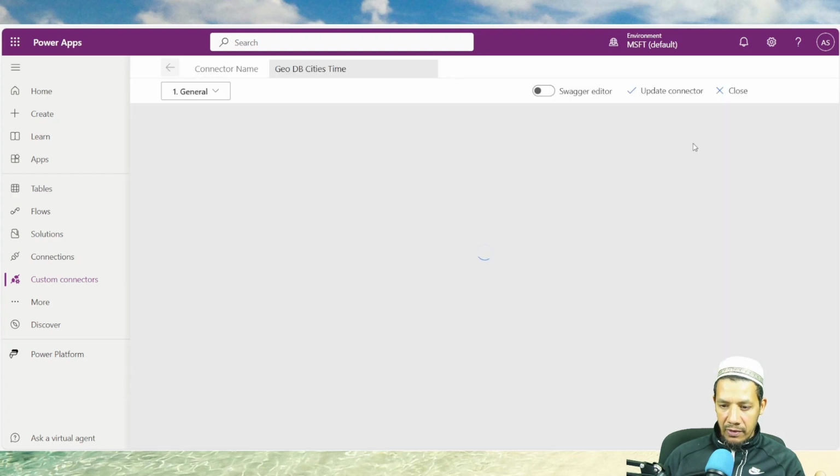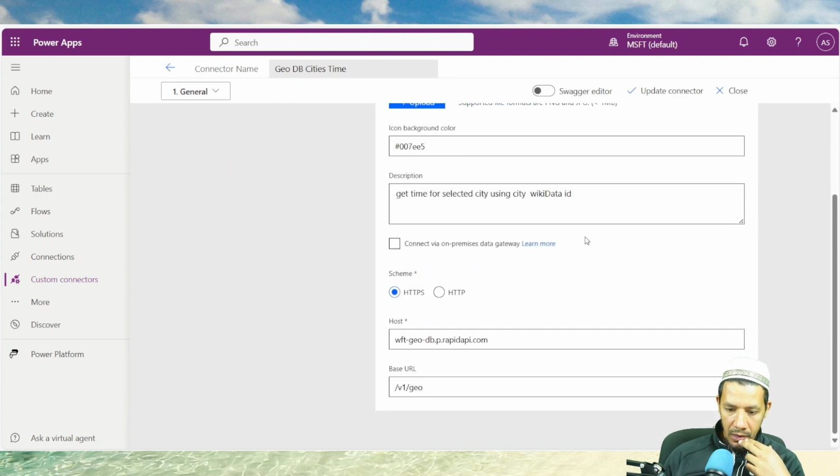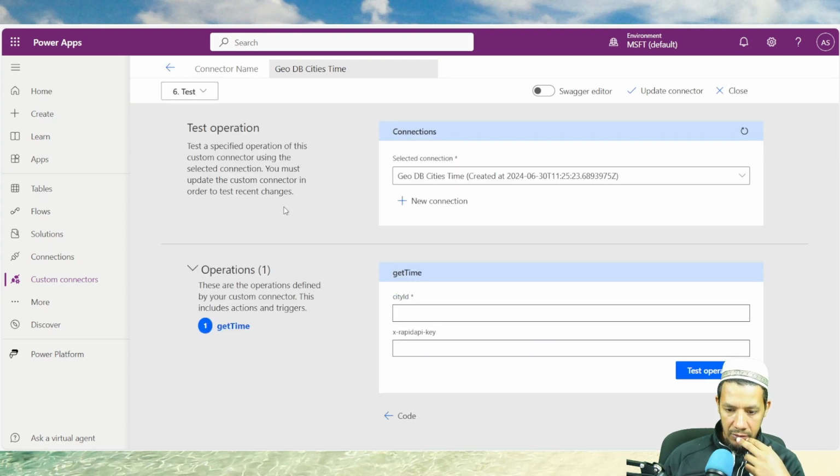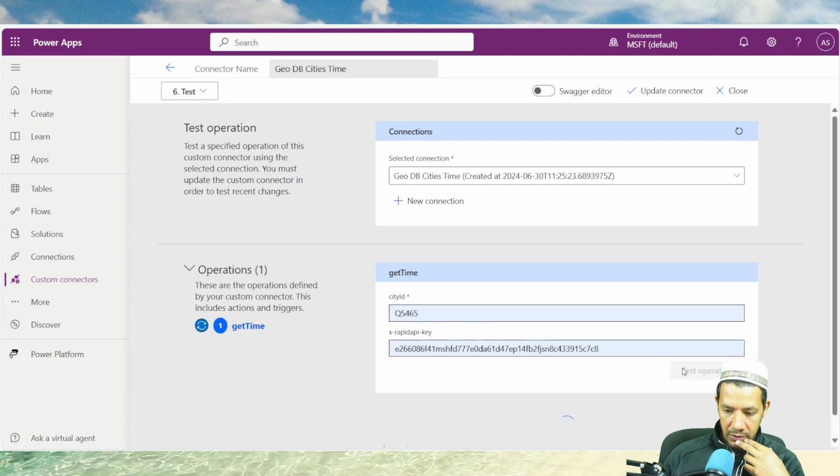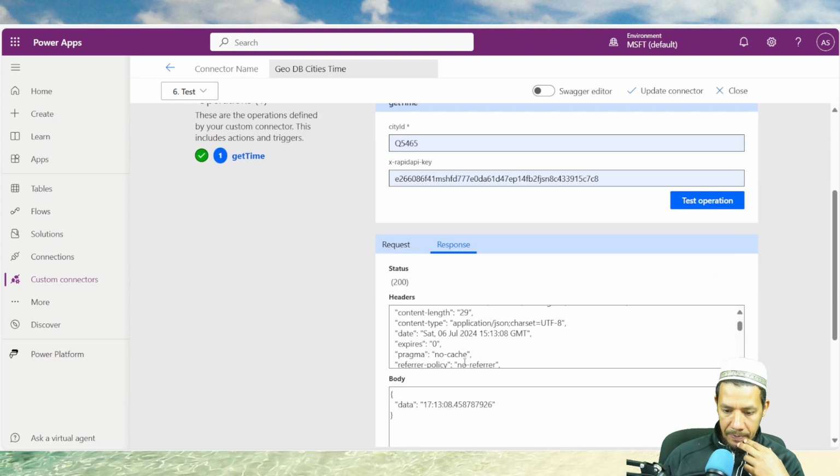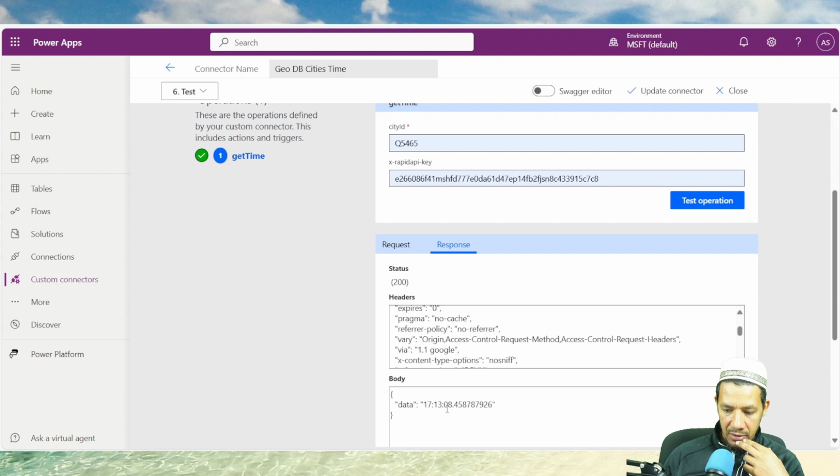Okay. So I would go over here, and then if I would want to test, I go to test. And then city ID, I have one listed there already, and then my API key, and then there is the connection that I've created. I've created mine a while back. So now if I click on test, and let's see what the time is, I'll be able to tell you. So there's data to return, 1713, yeah, that is the Cape Town city ID. So that is creating the custom connector and establishing a connection.